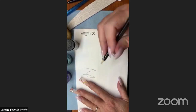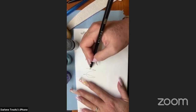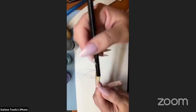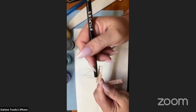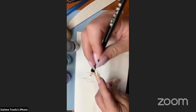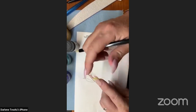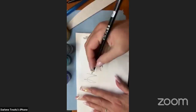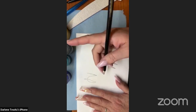So the first question is, do you have too much product buildup that has fallen down into your sidewalls? Even when I'm sculpting the nails, I do my base coat and what is called a foundation layer, a nice even coat all the way across, and then no more gel gets put into the sidewall. It's just concentrating on the top for the apex. So again, the first question is, how much product do you have sitting in your sidewalls? Did you leave a margin? That can cause lifting.